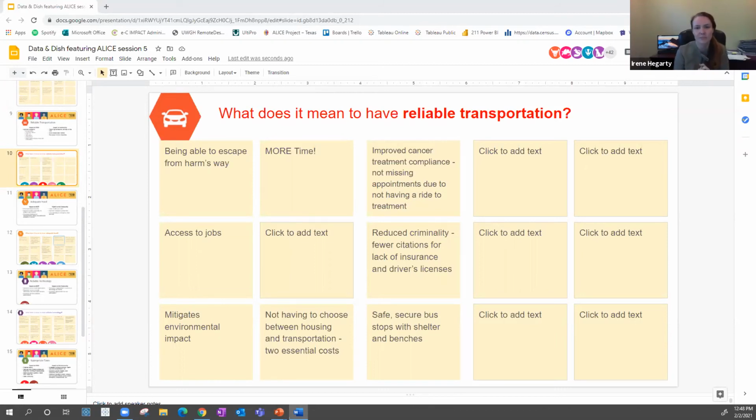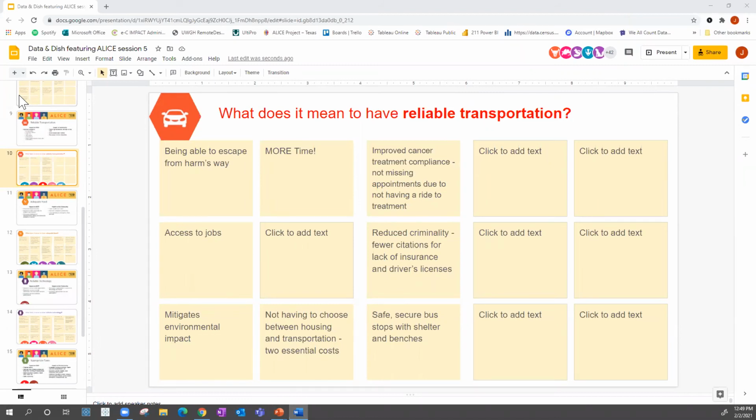So it gives people a lot of mobility and freedom to have access to that transportation. So I really think public transportation is one of the best gifts governments or communities can offer its citizens.